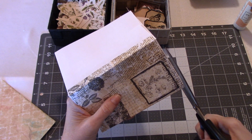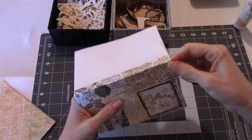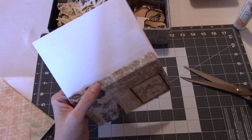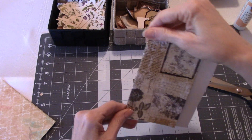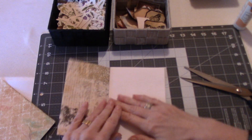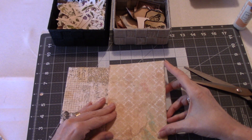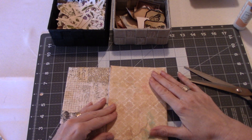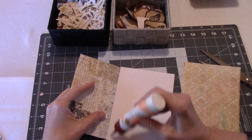I'm going to cut at the top and use my thumbnail to pull that off so we have an opening at the top. Now I just have to cover the front - I cut this to four and three-quarters by a little over six and a half, and I'll trim it if need be.